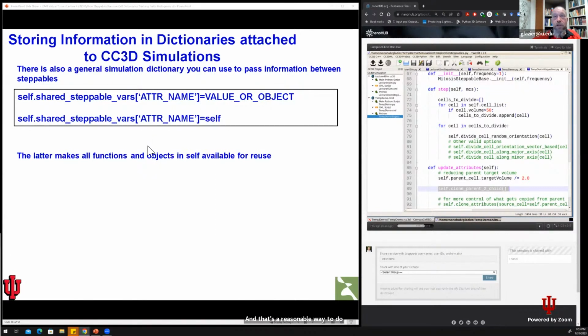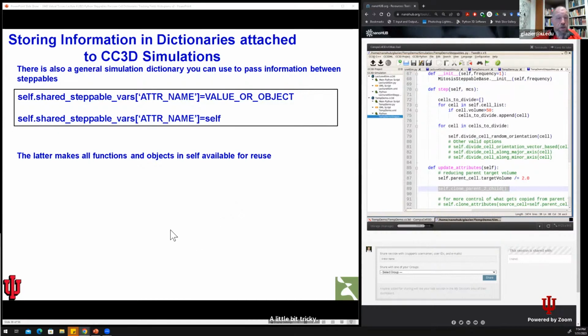Giuliano pointed out that you can actually, within a steppable, create an attribute name that takes on self, in which case all of the properties of a particular steppable are loaded to be available elsewhere. I wouldn't recommend doing that unless you're pretty sophisticated with your Python, because remembering what that self context means is a little bit tricky.